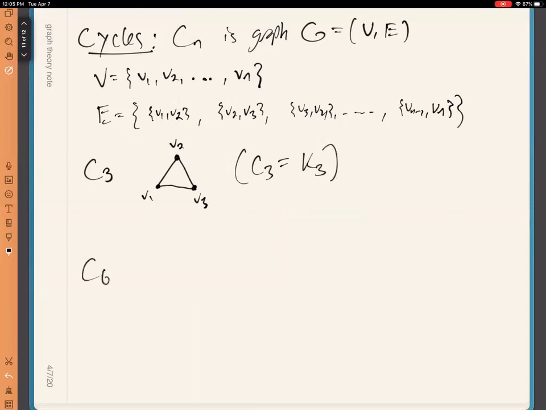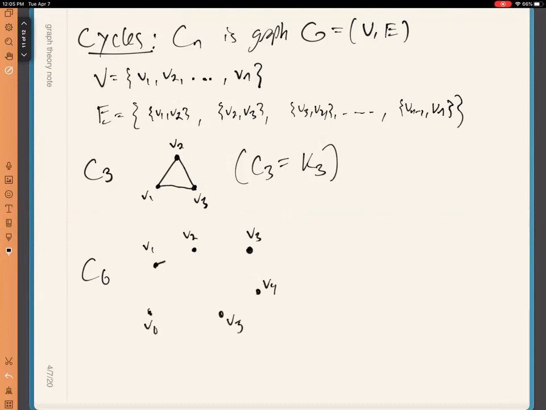For example, let me draw C6. In this case, I'm going to have 6 different vertices, V1, V2, V3, V4, V5, and V6. And so what are the edges?